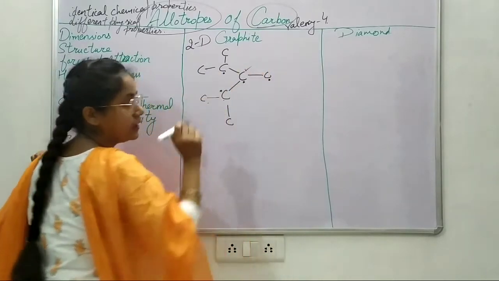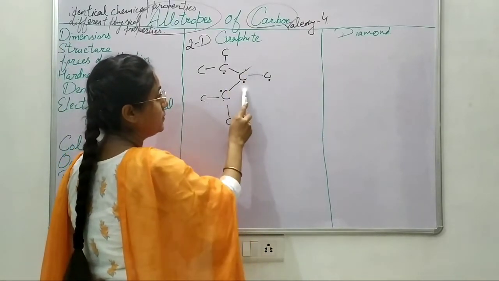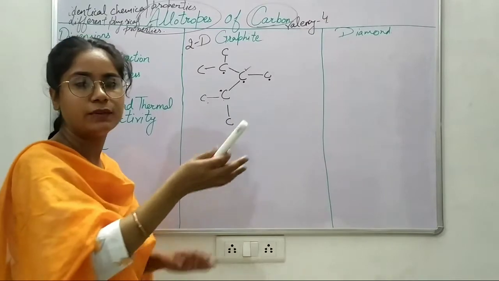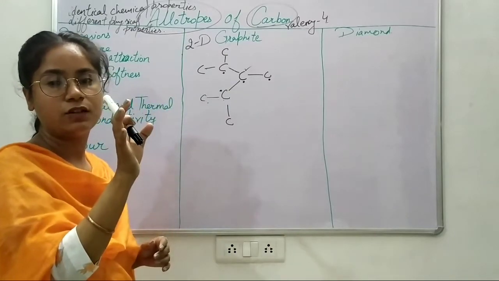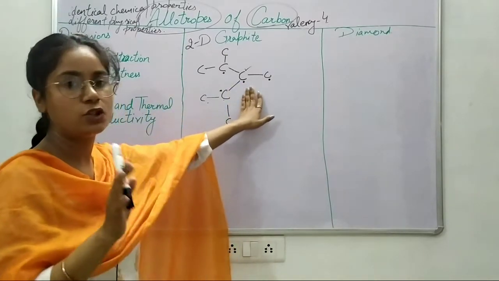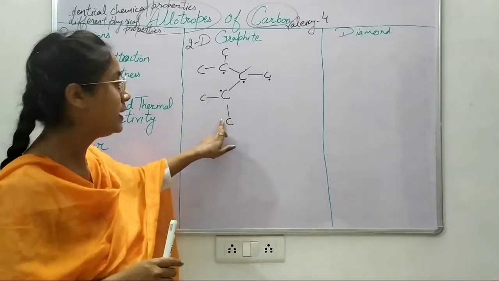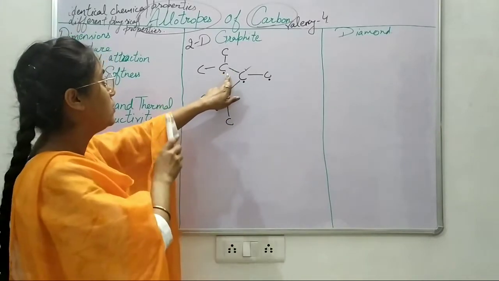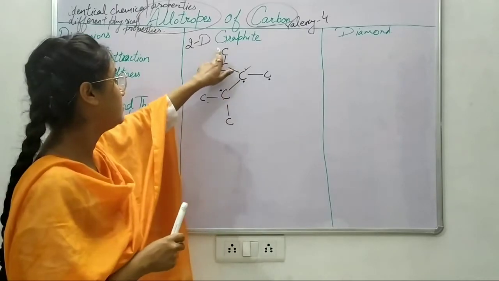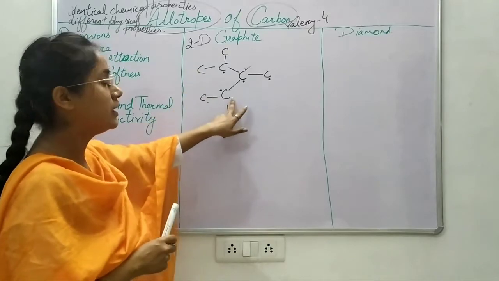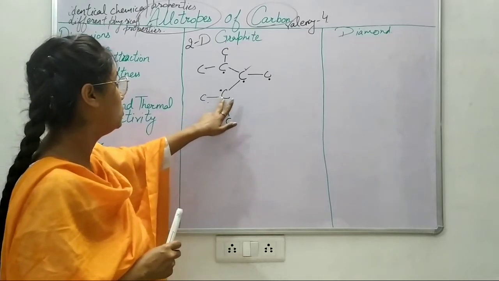First of all, let's start with this carbon. The carbon present here has formed bonds with three other carbons: 1, 2, 3. Now its purpose of making bonds is done, so we are not going to touch it. We will talk about these two carbons. The above one has already formed one bond with this carbon, so it needs to make two more bonds, and these two bonds are formed. The same goes with this one: this carbon needs to form two more bonds and it has made two more bonds here.